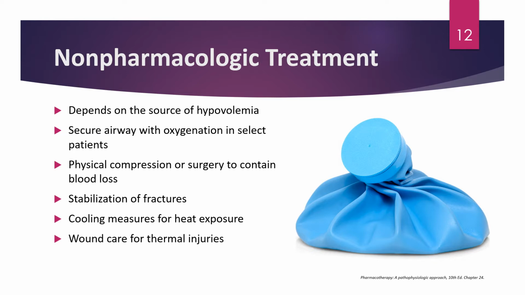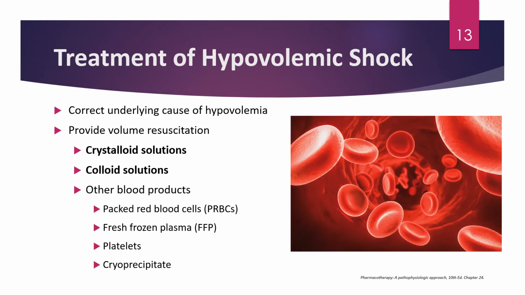And we want to do wound care for patients that have thermal injuries, because those injuries, until they get better, are going to keep basically leaking insensible loss and fluid as a result of that. And that's not obviously great in patients who are at risk or have hypovolemic shock.